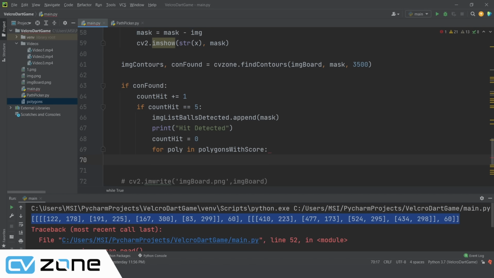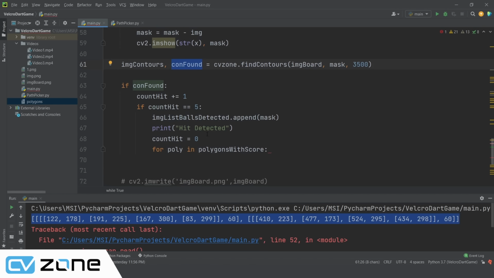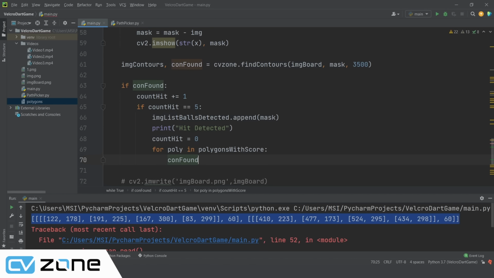To check this, first of all, we need the center point of the contour that was found. So the contour found is here. So we will write here contour found, and we will get the first element. There might be multiple contours, which in this case is not very relevant at this point, but it will get the biggest contour in the first location.